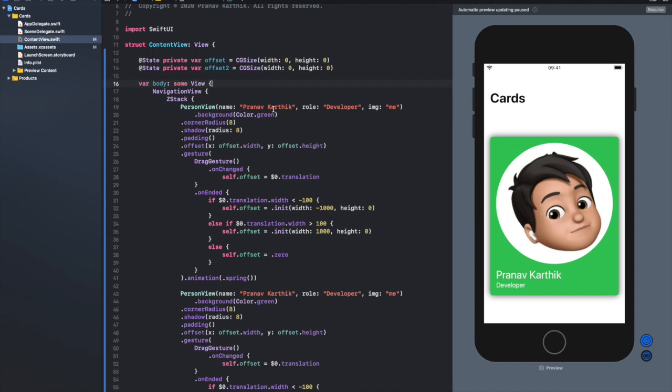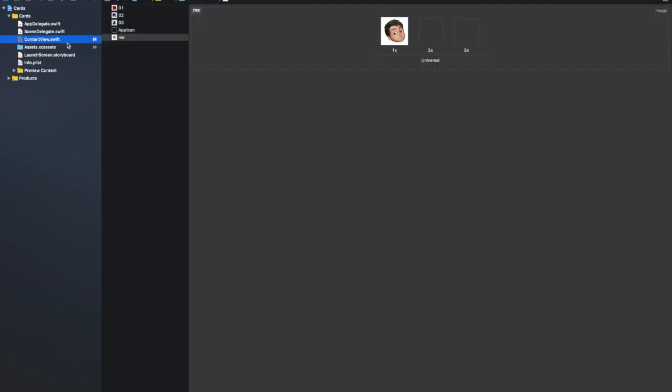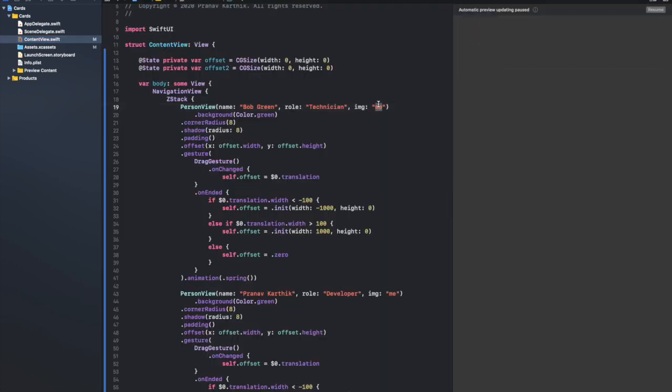Now let's just change this new card to let's say Bob Green. I don't know. Let's say his job is technician, and we're gonna change his image to 01. Now let's just change the color to just change things up.